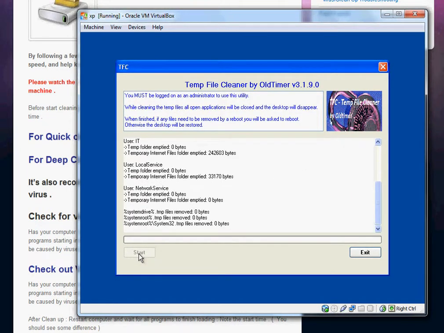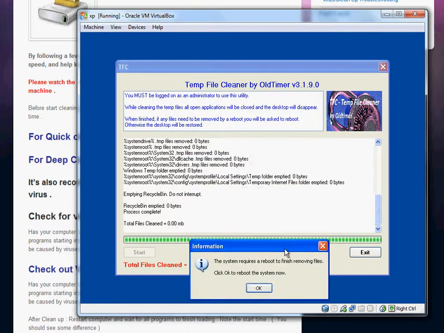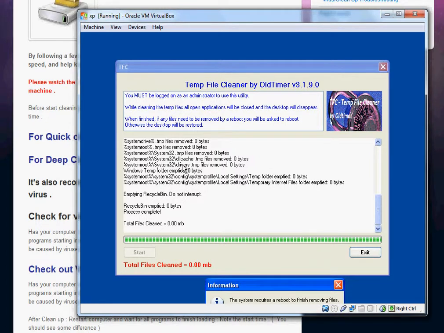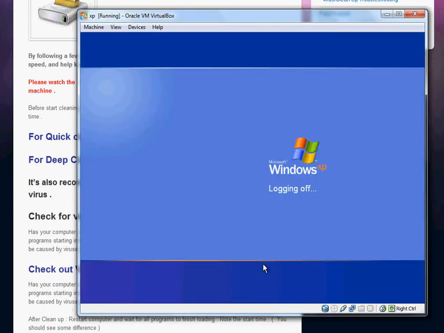We just click run, and see it's saying the system requires a reboot, but you guys can see here what it cleaned. Now why I like this software is because a lot of viruses or stuff like that will put their temp file, TMP, and all the other files in system 32. This takes care of that. Like something very small, like a portable type virus or some very normal type, like you can remove from temporary files. This will take care of it right away. So all you gotta do is just restart the machine, and then we'll go back to the third step.